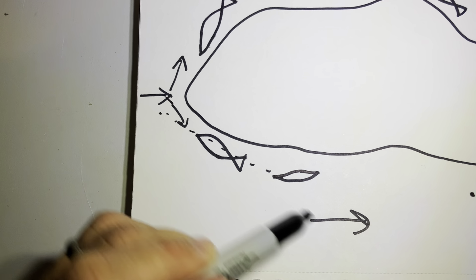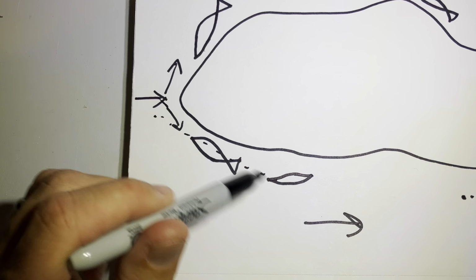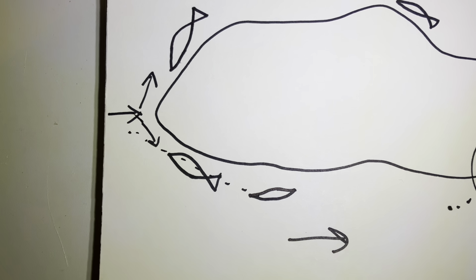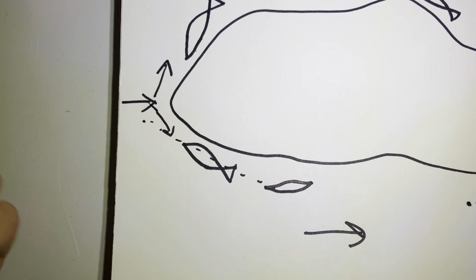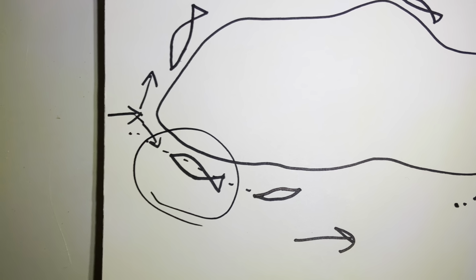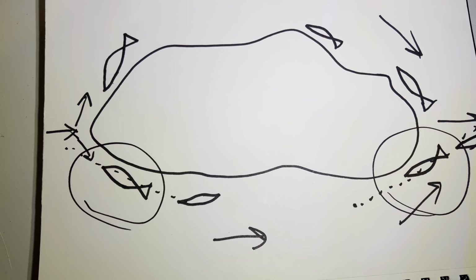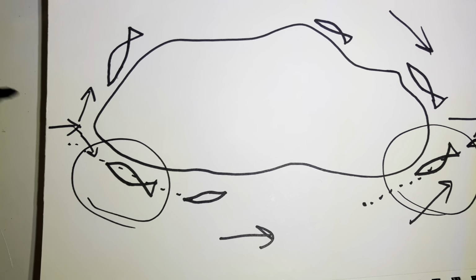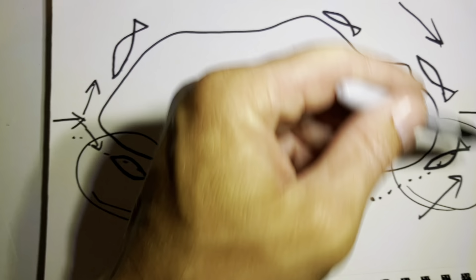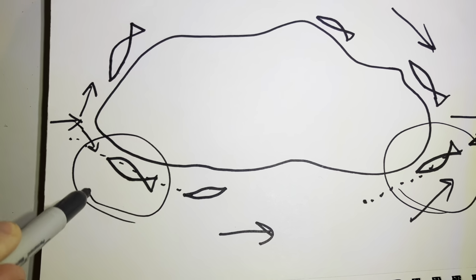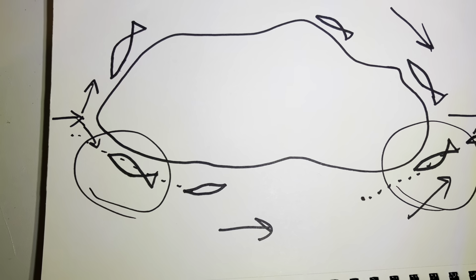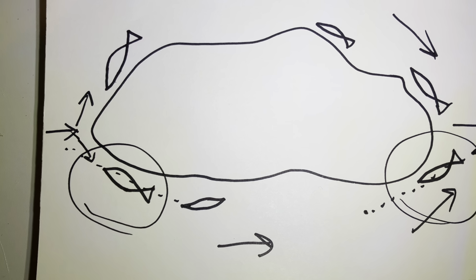So it was going the same direction as the current, basically mimicking what a baitfish would be doing when it's being swept and pushed along that current. You'll see the fish that I caught, again, on that corner of the island. So just something to be aware of. I checked basically all four corners of that island, and there were only fish on these two corners, but those are the areas to focus on.